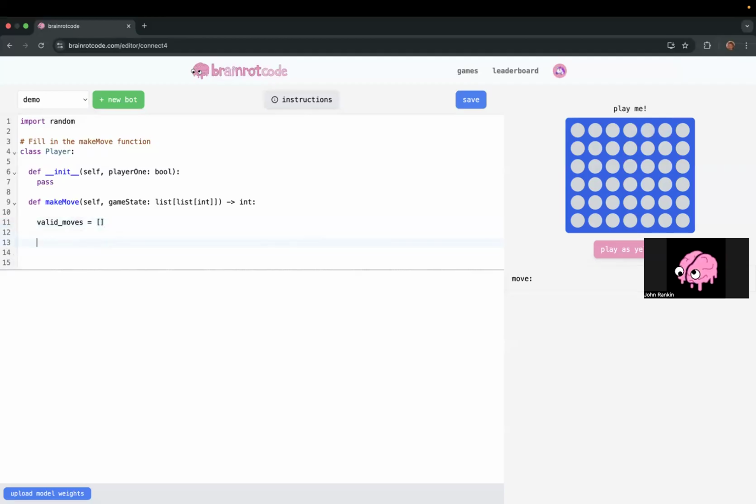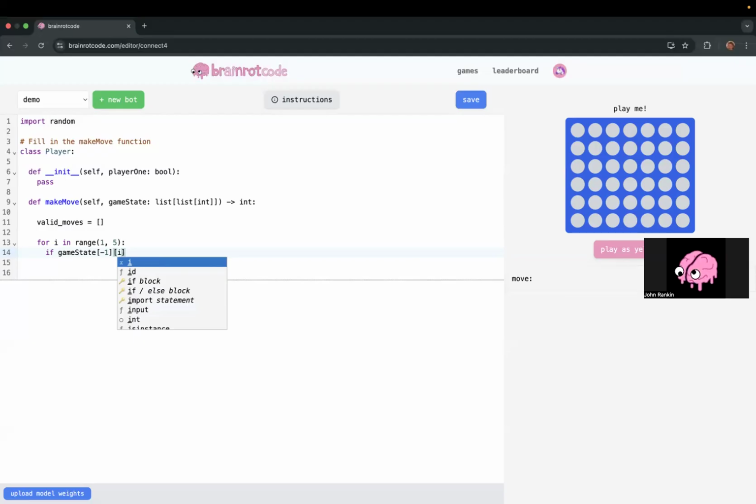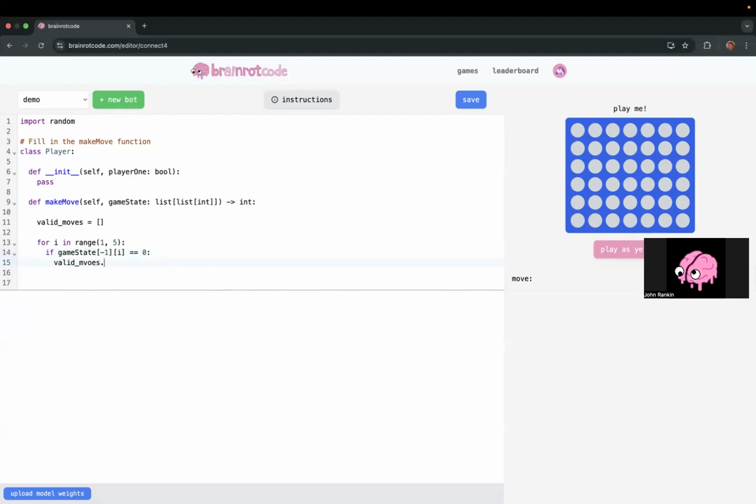So we're going to loop through for i in range, here, so the first through the fifth column. We are going to check and see if the game state at this column index has a disk in it. That is, if it's not zero. So if game state at, then valid moves.